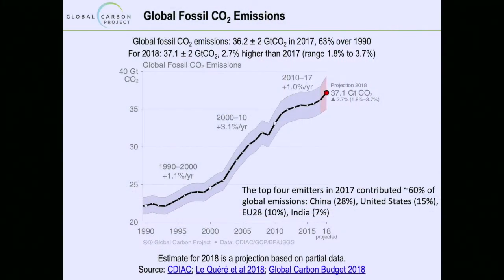So here's where we are. We released this at the last COP, the Conference of the Parties. In December, we'll release our next budget in Santiago at the current COP. Last year, 2018, we had about 37 billion tons of carbon dioxide from fossil fuel emissions and cement production. We had about another 4 or 5 billion tons from deforestation. So for carbon dioxide alone, the annual budget is now over 40 billion tons a year. I think Chris presented a cumulative budget for you that suggested we've got about 500 billion tons of carbon dioxide emissions left to stabilize for 2 degrees C. You don't have to have a PhD in math to know that's 10, 12 years at current rates.